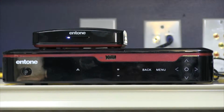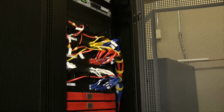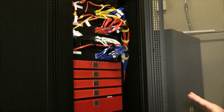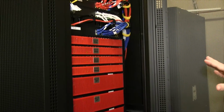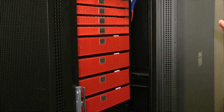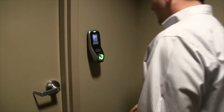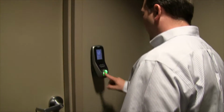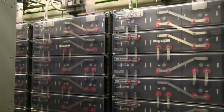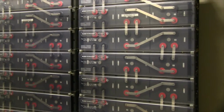for our video customers. We also have a cloud business, so it actually withstands all the elements for our cloud customers as well, when we're trying to get them to take all of their computers and desktops and servers and move them onto our data center from a safety, security and protection perspective. This facility has been audited from an SSAE 16 audit perspective. We have biometric security. We've got battery backup, both AC and DC power, as well as generator backup in the building also. So again, we think we're protected from all the elements.